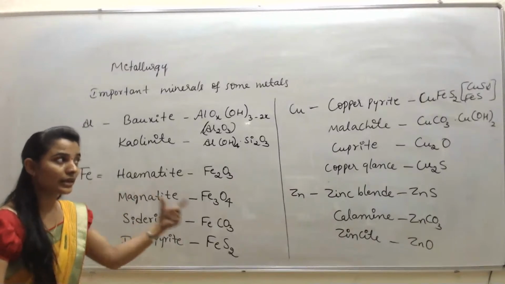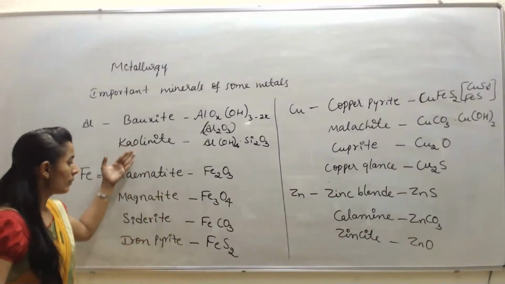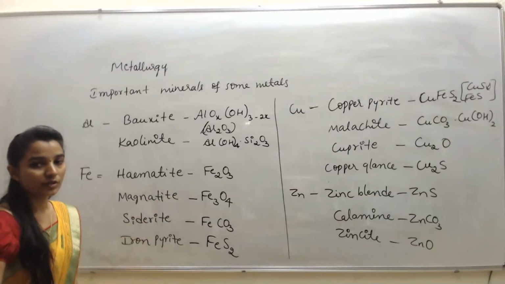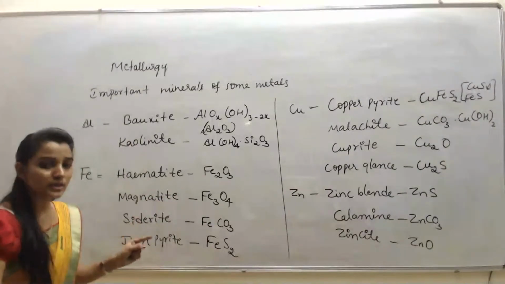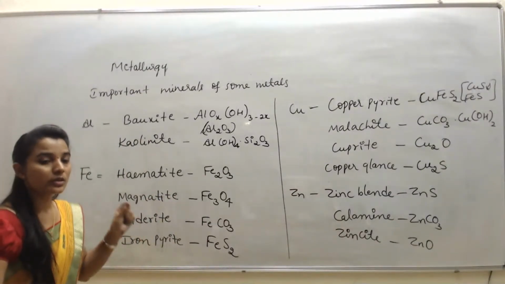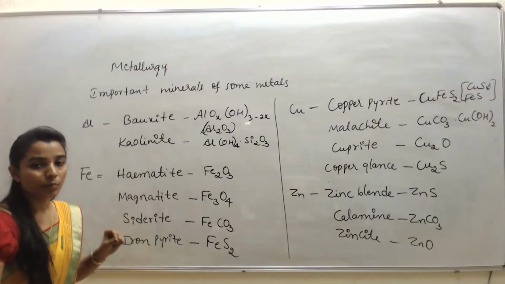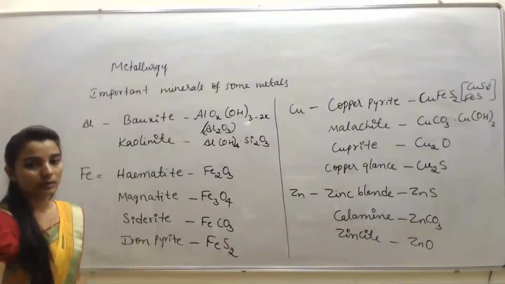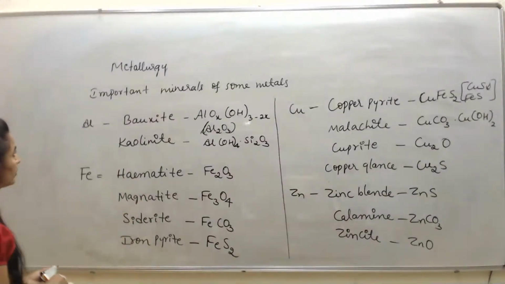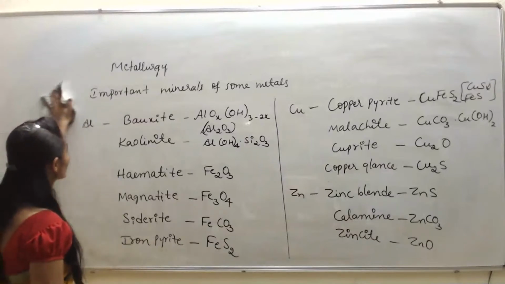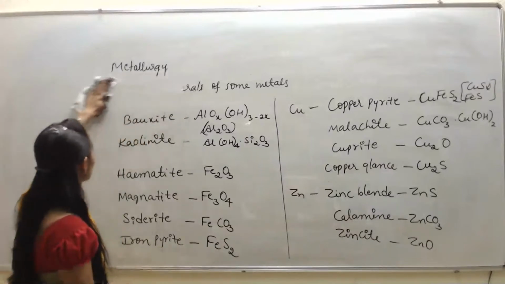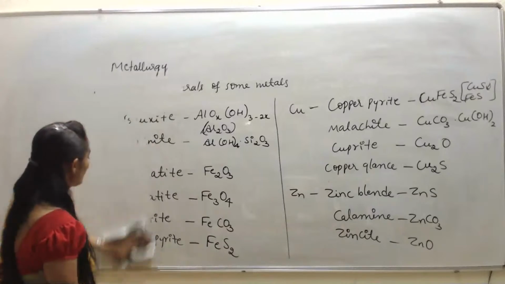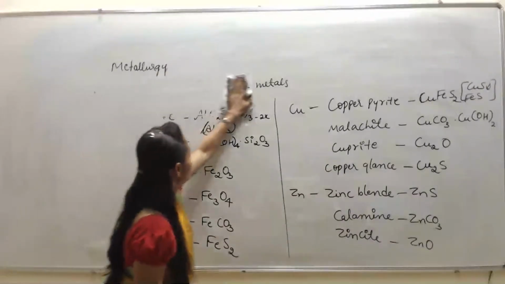Or then I directly ask, by giving the mineral name, the composition of the mineral. Okay, this is very important, students, to note in the table and keep on practicing. There may be a chance of a 1 mark question arising from this table. Okay, so next we will discuss the extraction techniques of metal in metallurgy one by one.